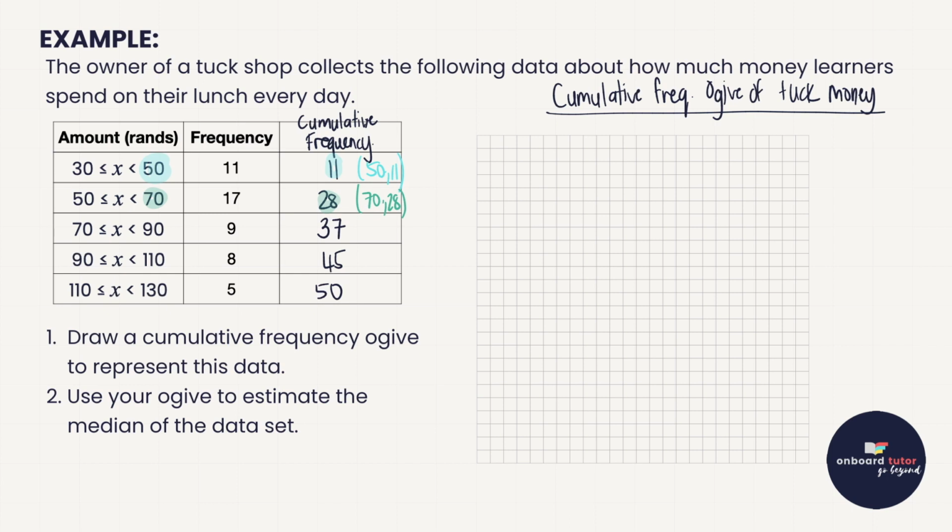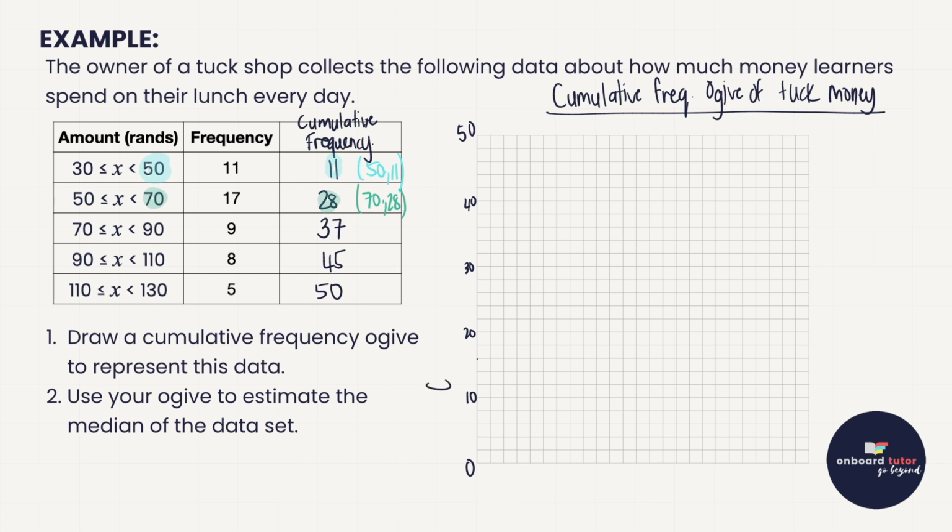The y-axis is always cumulative frequency. So I need to get from 0 up to 50 on this axis here. So 0 up to 50. And I think if I go with each block being 2 units, so 2, 4, 6, 8, 10, that's going to work out for me. Okay, it's important to have the same number of jumps each time, because if it's not accurate, we can't actually read anything from it later on.